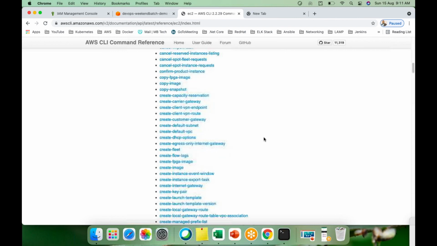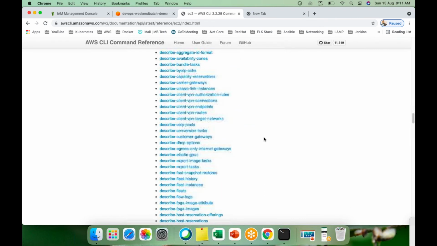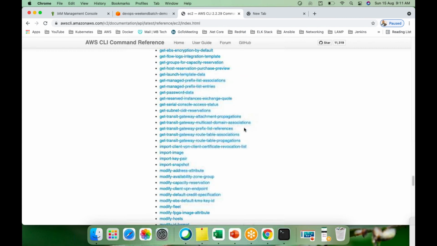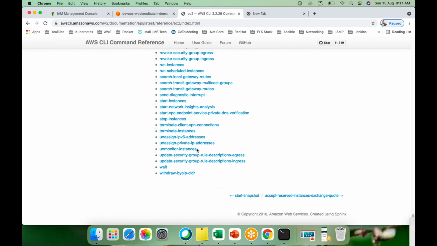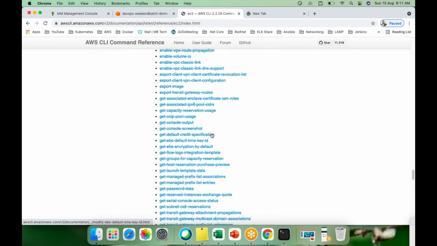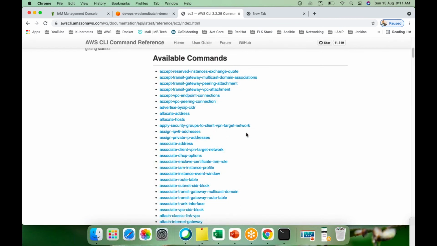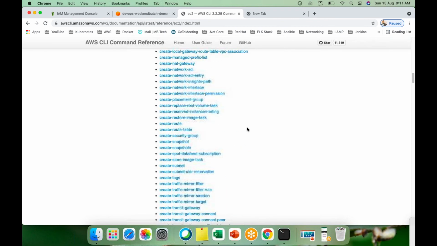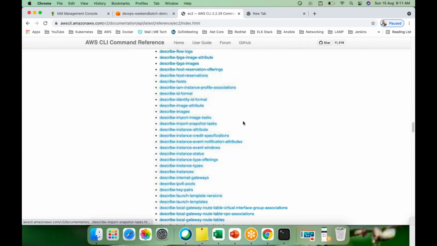Okay, so here is the command reference. Let me ping you this document. See this AWS command reference: whatever services are provided by AWS, all the commands you can find here. See how many services, everything you'll find here. This is their developers documentation, and you have to follow it extensively because they keep changing and adding new commands and new options. Now let me copy this and give it to you.